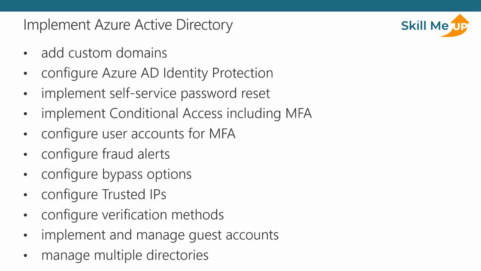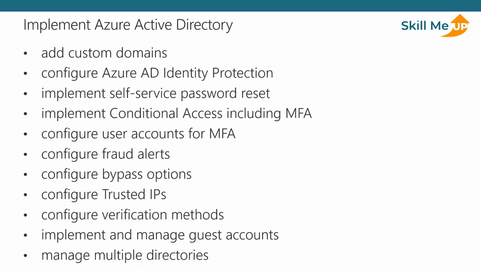Identity protection is the ability to make sure that only users are authenticating as expected. It gives you the ability to ensure that if there's unusual login activity, you can be alerted on it. You can also potentially block it, or you can require MFA, or you can require the user to reset. So those are some things you can do to control how they log in.